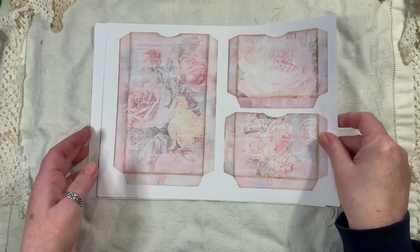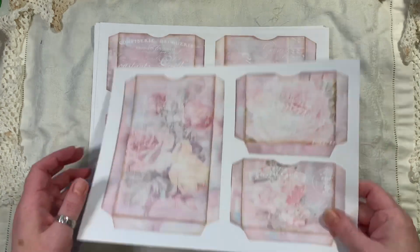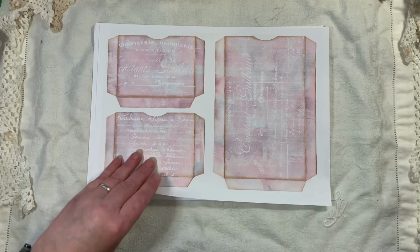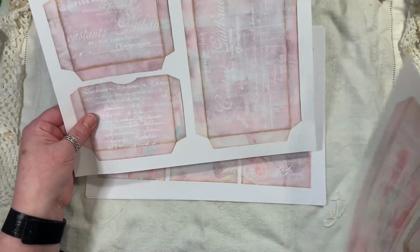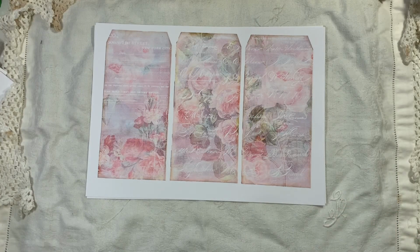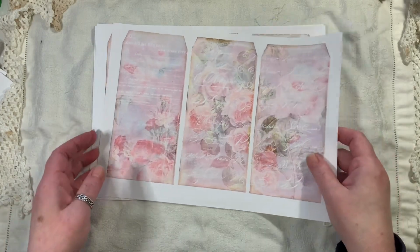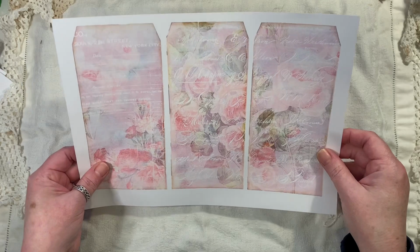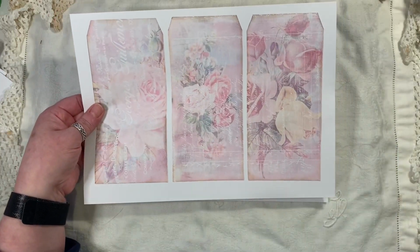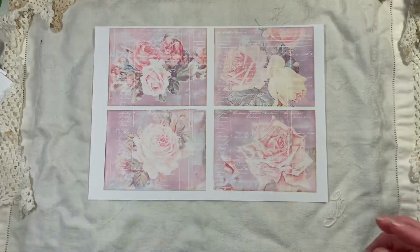Then we have 2 pocket pages. This one has got the florals on it, and this one has just got the script on it, which you could decorate up yourself or keep as it is. And then we have the tags, and as I say, they're jumbo tags, and another one there, so that's 2 of them.